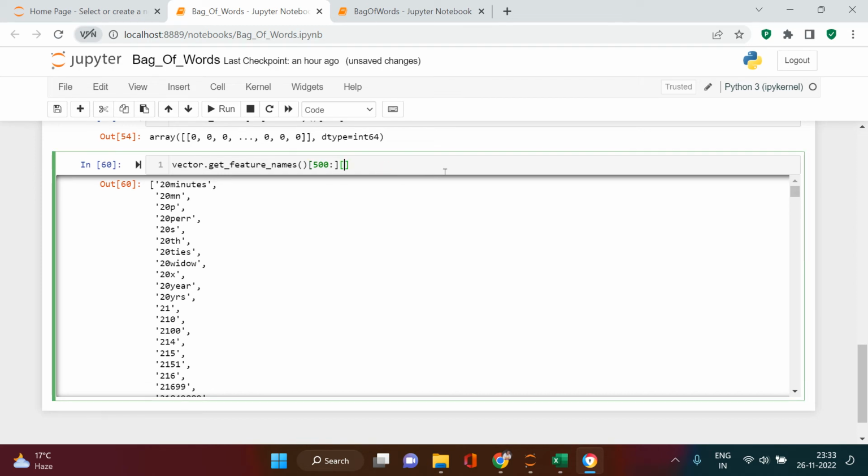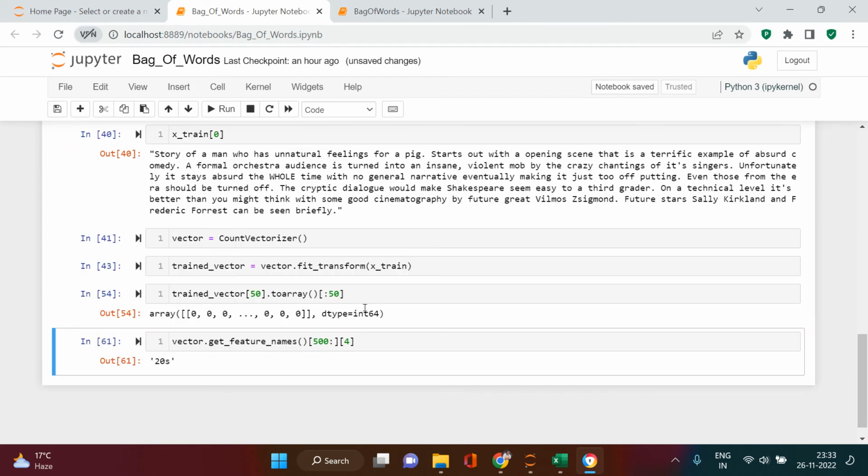Now if you put this, let's just see this. So you are getting 20s. These all are the words which we have. These all are the features which have been created.